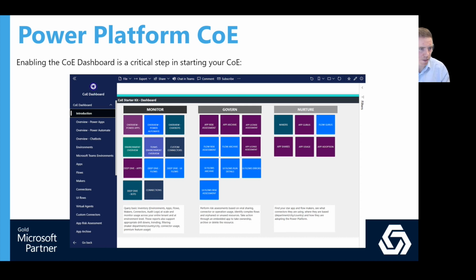So this is the overlay of the Power BI. I referenced earlier that Power BI is used in the Center of Excellence Power Platform kit for the extraction of the information, the data. So this is a Power BI report, and it's really showing you three towers there. You've got the govern tower, the nurture tower, and then the monitor tower, the control and governance in that space. But you click on each of those tiles and you're able to drop down into some dashboards, and I'll just give you some examples of those here.